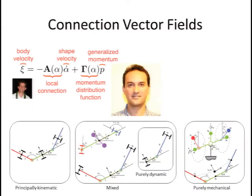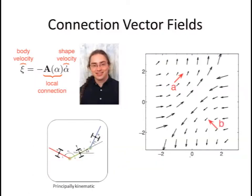Now, my grad student, Eli Shammas, he was able to use this equation to analyze a variety of systems which at the extreme are kinematic systems, but in the middle have some dynamic components. However, this analysis really took off well when Ross Hatton came over, and he started just looking at the kinematic systems. And one of the things that's great about Ross's work is that he was able to show, just by simply modeling kinematic systems, how much representation, how much analysis you can get away with in terms of making the snake robot go, as well as modeling the biology.